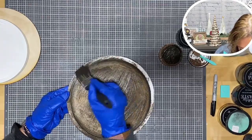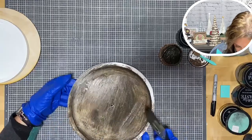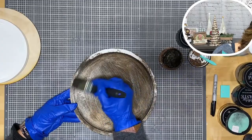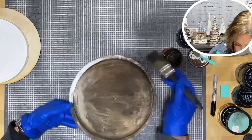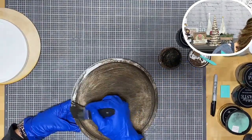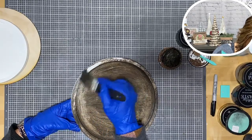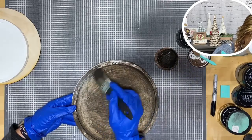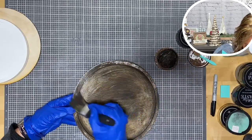Very cool. I'm just gonna go around and around, and we'll do the sides too. And I guess we can do the feet and the bottom. The feet will show, so you probably wanna do that.